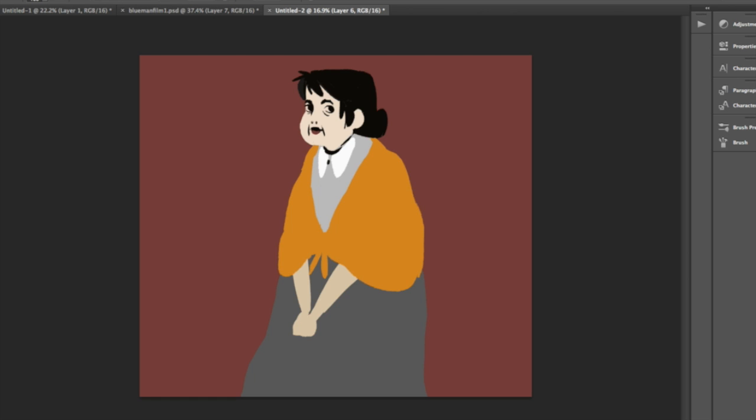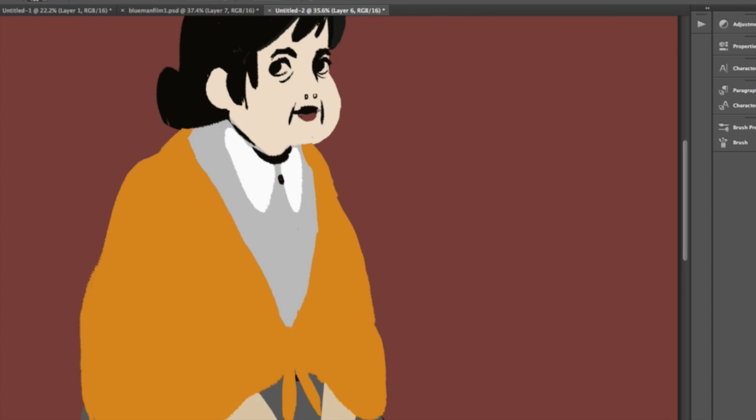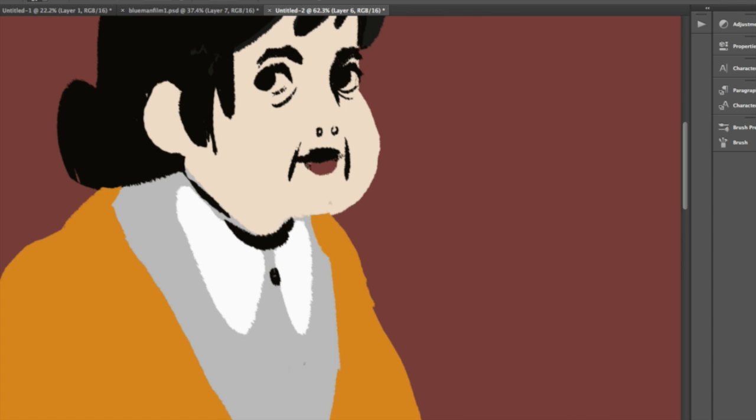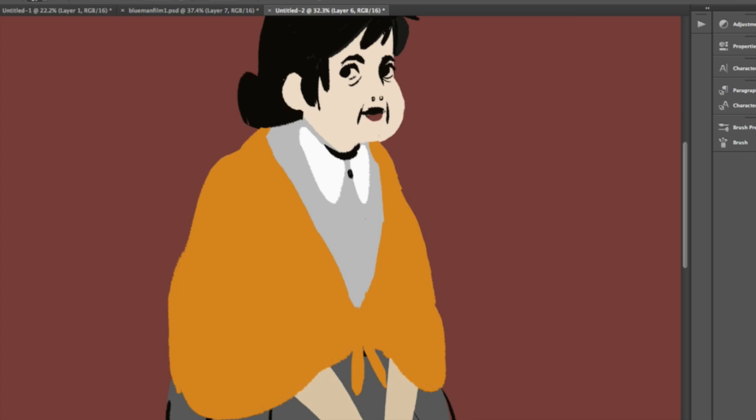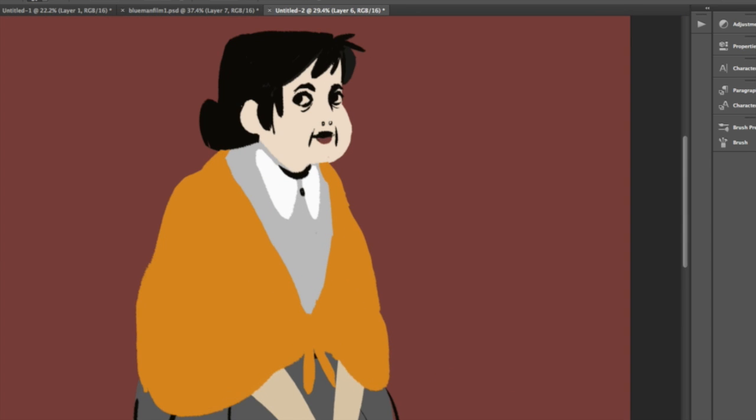This has happened to me so many times, so I'm here to warn you ahead of time: make sure you can see the canvas as a whole, because that's really going to help you make sure that your composition makes sense and that everything is fitting together properly. We get used to the privilege that when you have a physical piece of paper, you know how big the piece is. You know what your frame is.